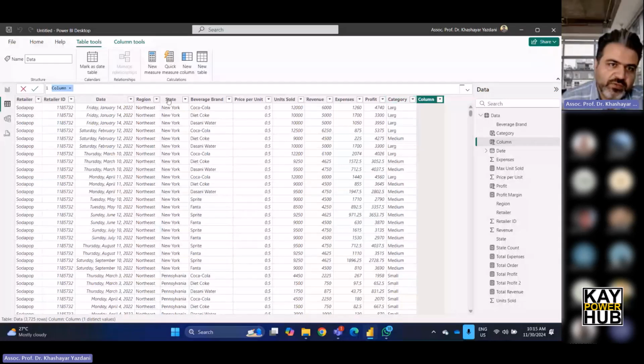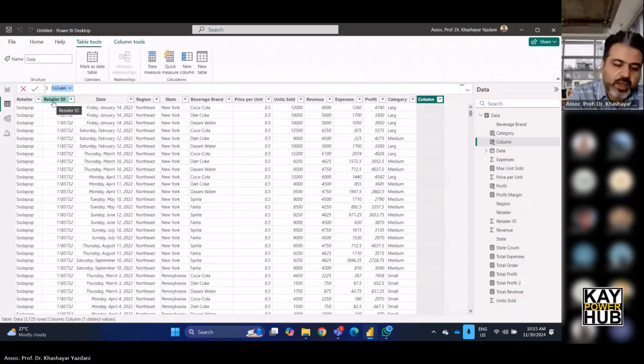You see, region is here, one column, state is here, one column. I want to have Northwest, comma, New York, or Northwest, comma, Pennsylvania. I want to bring both of these into one cell.